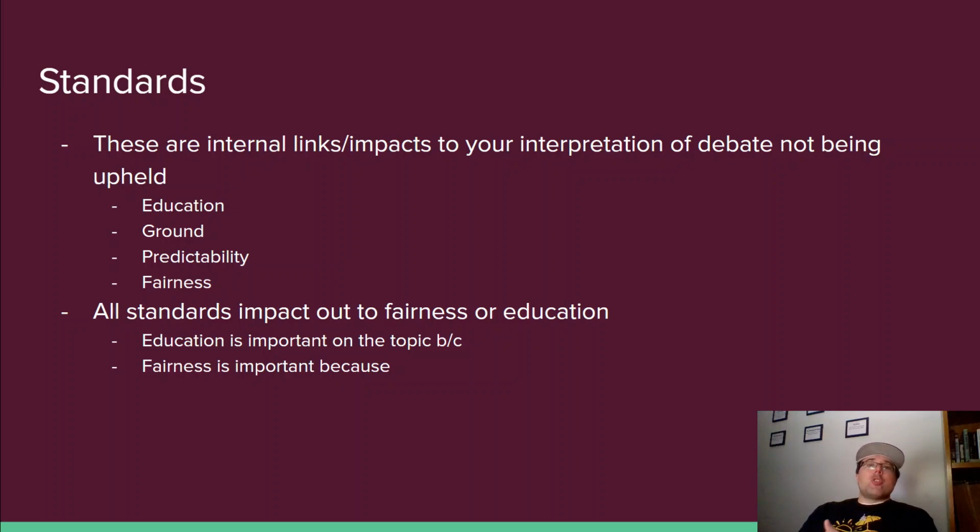Generally, they will be things like education. In order to have in-depth debates and get really into the literature base, you have to have predictable standards or ideas of what the resolution is actually talking about, the topic being. And so the only way to learn about things is to be able to have that sort of clash that exists, and so there has to be some sort of agreement. Ground makes the argument that you just didn't have anything in your box or anything that you were able to read against the affirmative because they were not bound by and did not exist within the resolution. And so because you didn't have anything to say, debate became really unfair for you.